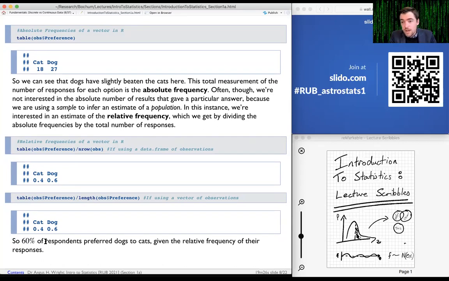Now, as a demonstration, the truth I can now tell you is that I set these preferences to be exactly identical. So this is randomly drawn from equal preference, and we've ended up with 40 to 60%. A lot of this course is going to be about how we make statistical inference that is robust to sampling effects, like those that have generated this apparent difference in preference when in fact there is no difference. That's what we're going to be looking at throughout this lecture series.